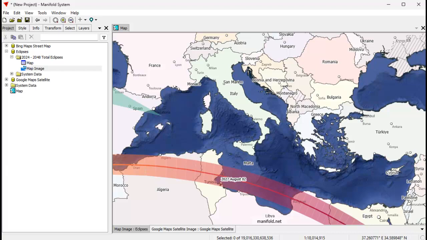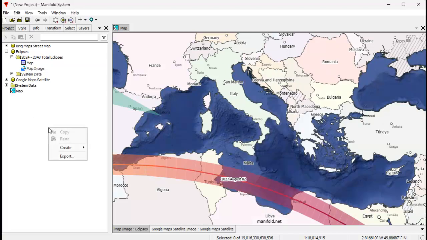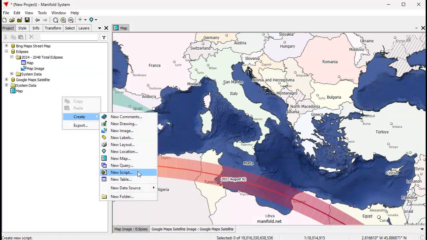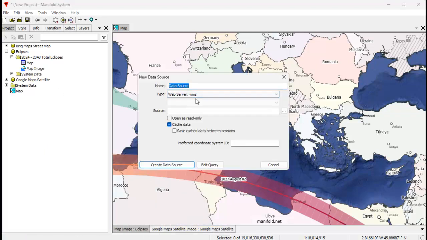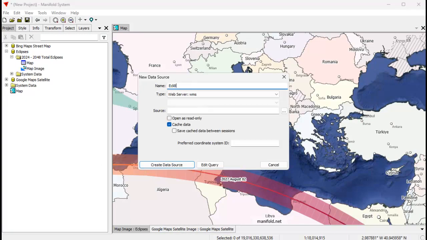We can also, if you like, let's create one for the terrain. I'm going to copy the URL here for the terrain. Right-click, copy, super, and then here let's create another data source. Well, I'll do it up here so you can see the whole menu stack. Click more, and here let's call this Eclipse's terrain. Click that and create data. Oops, I don't want to do that. I want to uncache that. Let's do that again. Click new data source, more, and we'll call that Eclipse's terrain, and the source is going to be the URL for the terrain layer.